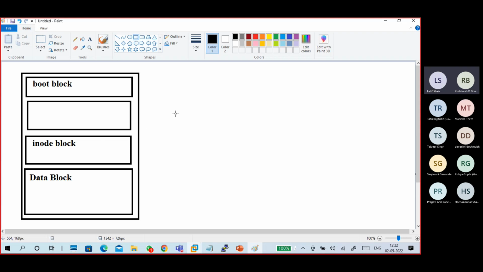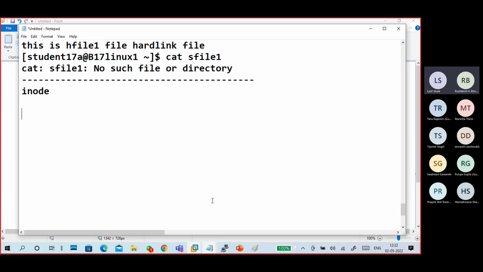The inode block, as I said, refers to a file or a folder. Everything is a file. So the first point is, in Linux, everything is a file only.